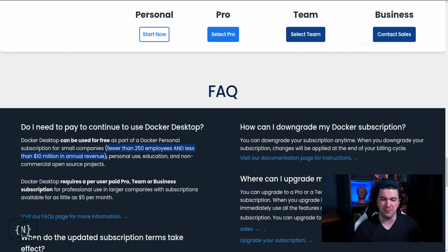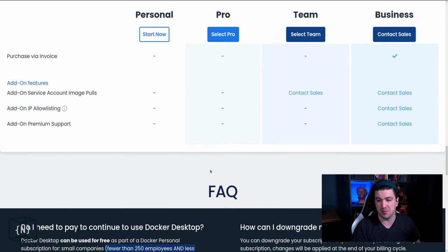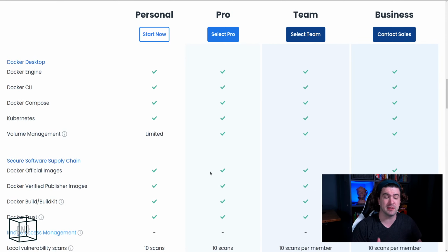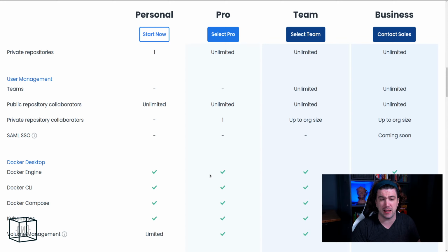Basically, you were able to use it for free if you were open source, even if you were a business. But this makes sense: if you're a business and you're making money, not non-profit open source, then it makes sense that you should pay for Docker and its distribution. It literally distributes and is one of the key things, and they keep adding features. It's not like it's stagnant.